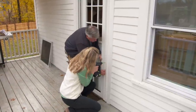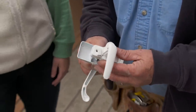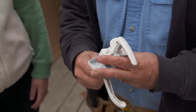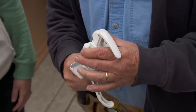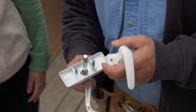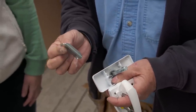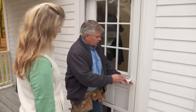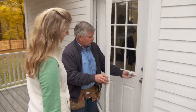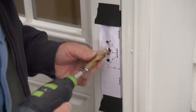Now we can install the striker side of the jamb. Let's look at the hardware — a lever on the outside, lever on the inside. Normally you'd see a latch sticking out that attaches to a striker in the jamb. With this one we'll drill a large hole for the shaft and two smaller ones for the screws. When the door closes, the latch goes against the striker at the jamb. It's important to establish where to locate the hardware on the door in relationship to the existing hardware — if I position it wrong and it hits the existing hardware, the door won't close. I'll drill the holes using the template that came with it.